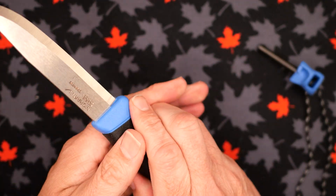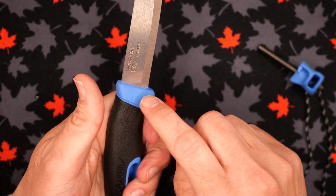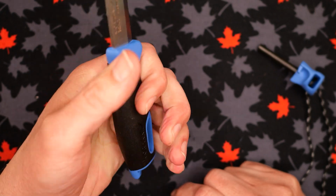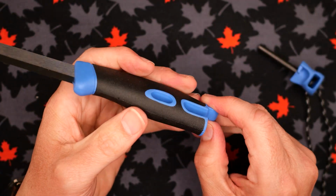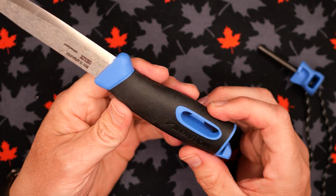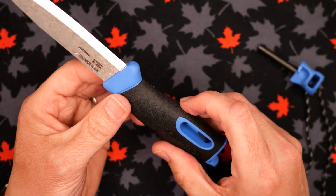And if you're using this in the cold, it doesn't feel quite as cold as just the polymer does. And then it warms up fairly easily in your hand. But in the wintertime, I'd use these with a glove, that's for sure. Maybe even in the summertime. But that's that part of the handle.